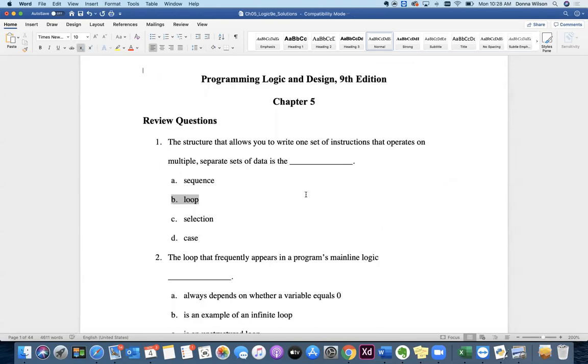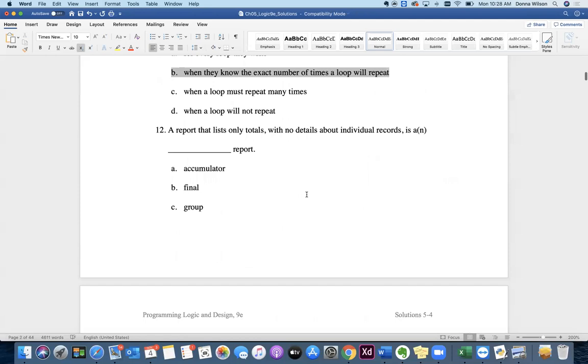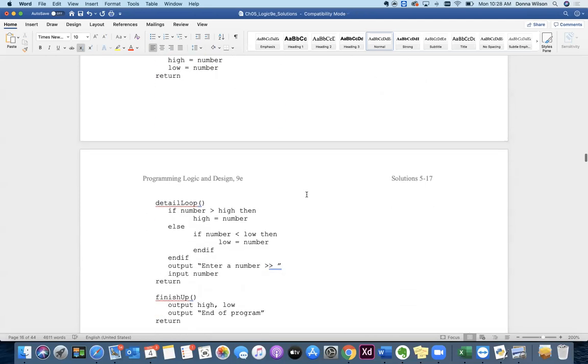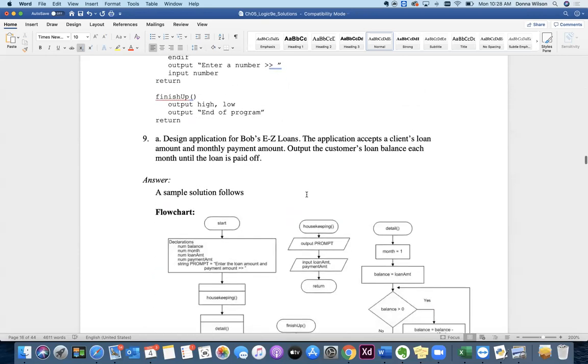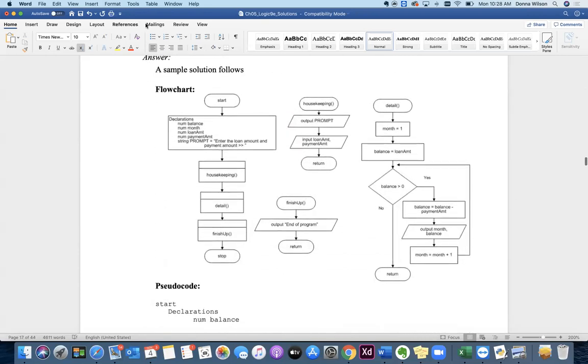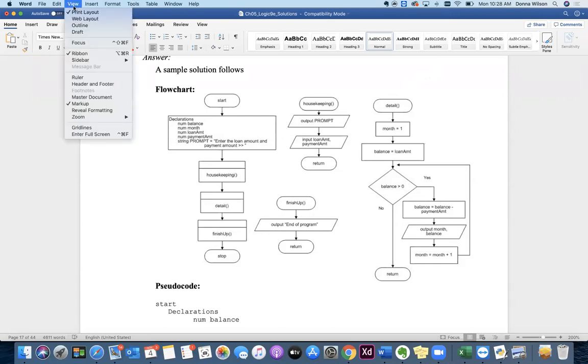When I did that, it went away, didn't it? Housekeeping detail loop. There it is. Okay, so let me make this view a little bigger so y'all can see it. View, zoom.